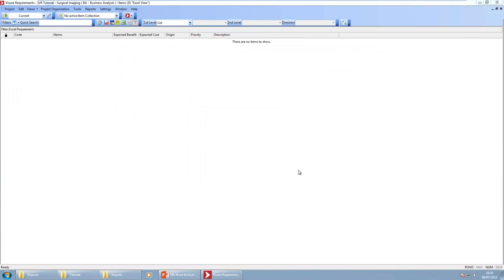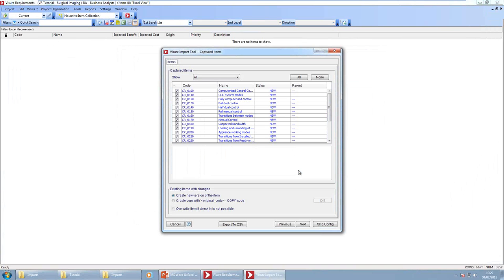If the requirements already exist in the tool, the tool itself is going to tell me that those requirements already exist, so I must take a decision. Do I want to upgrade them to the version I'm importing from the Word or Excel document, or do I want to keep the old version, whatever.